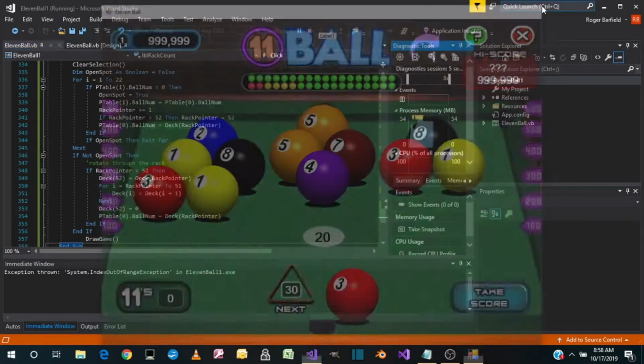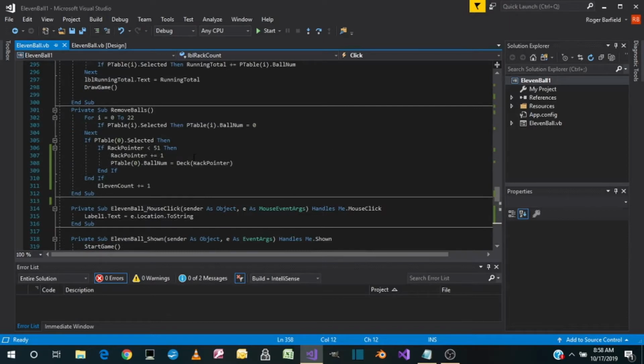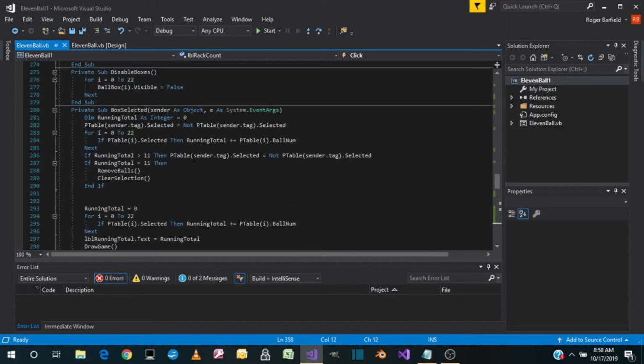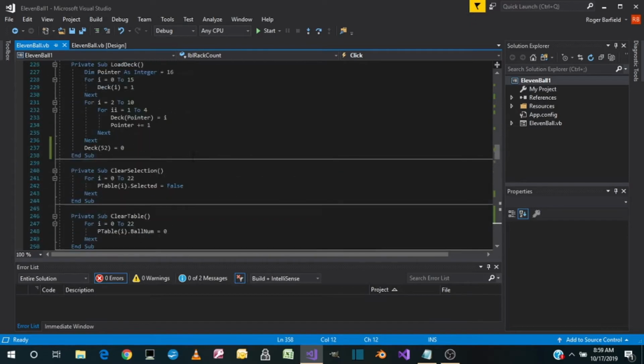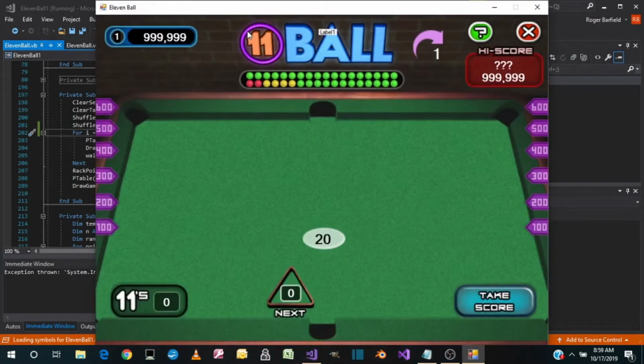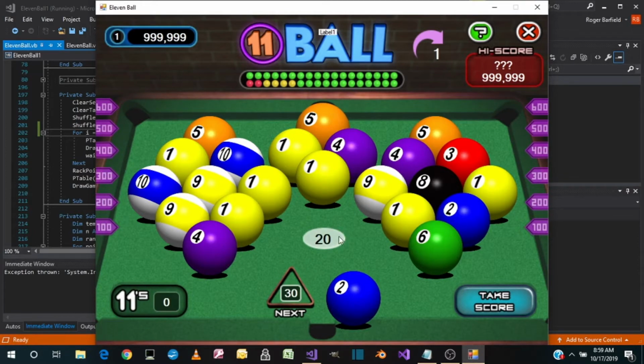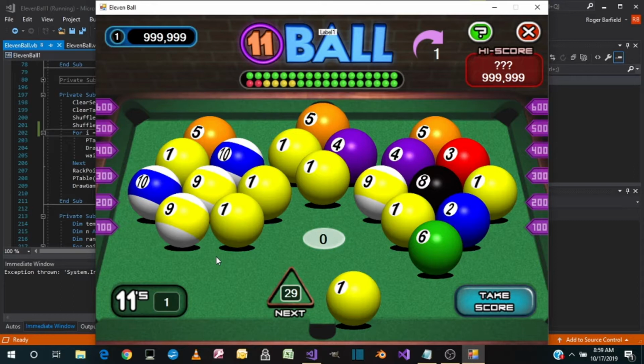Oh, let me reset the rack count on the initial table load, back to 22. I need to clear that up. What, something happened there.